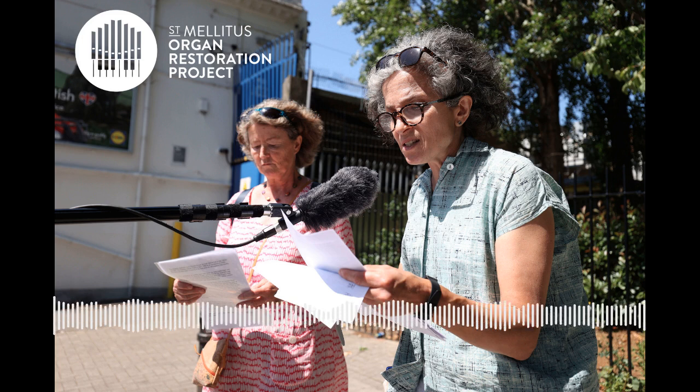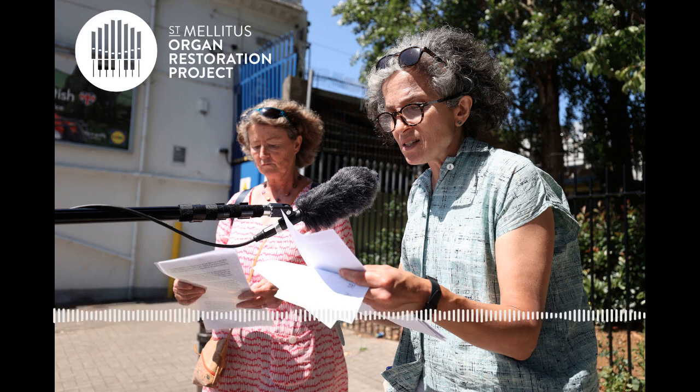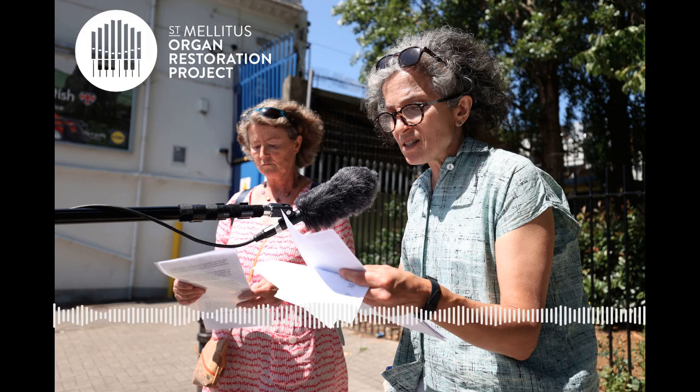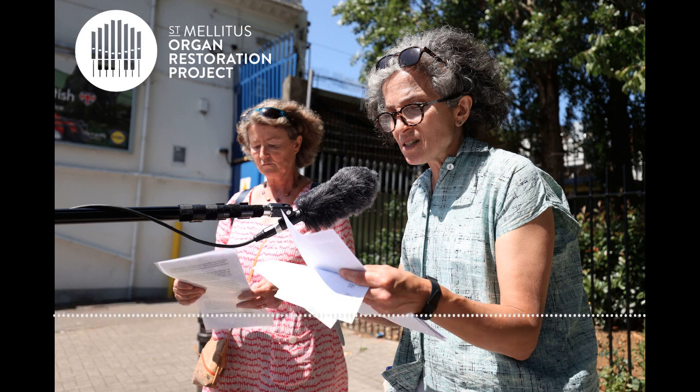So now we're standing outside New Beacon Books at number 76 Stroud Green Road. Many migrant communities found their home in this area after World War II. From being a predominantly Irish area, increasing numbers of African Caribbean migrants settled here in the 1940s and 50s. As time went on, Greek and then later Turkish Cypriots became established here, developing the rag trade centred on Fonthill Road. As the Cypriot populations began to move on, Turkish and Kurdish communities made the area their home, particularly to the north in neighbouring Green Lanes.